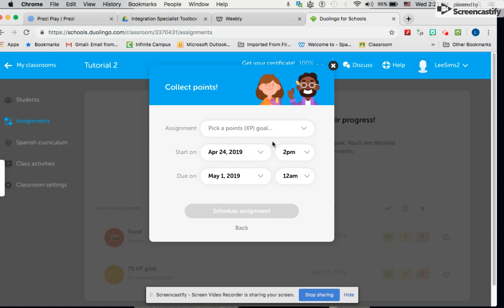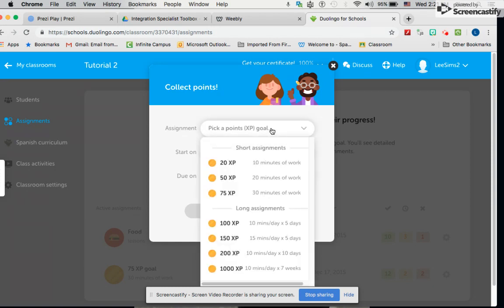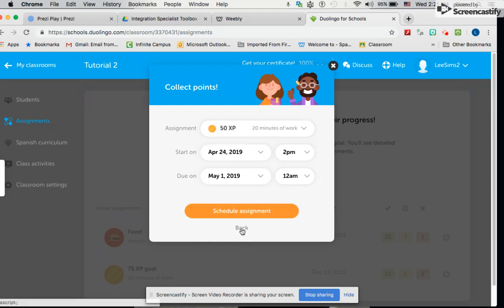The points option is more generic, where students can accumulate points by completing different portions of different lessons. So if you're keeping it open-ended and having students explore, perhaps you have students of higher ability level who can easily crank through things, you can assign them a total number. You can see they vary like this, or after assigning the date and times as well, you can schedule it, and then it'll appear in every student's dashboard for them to do.